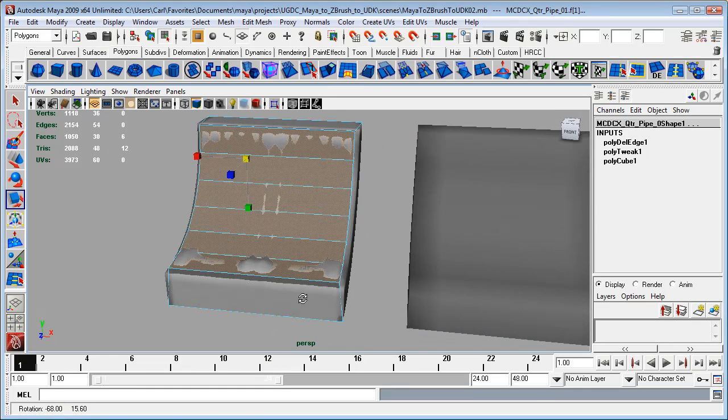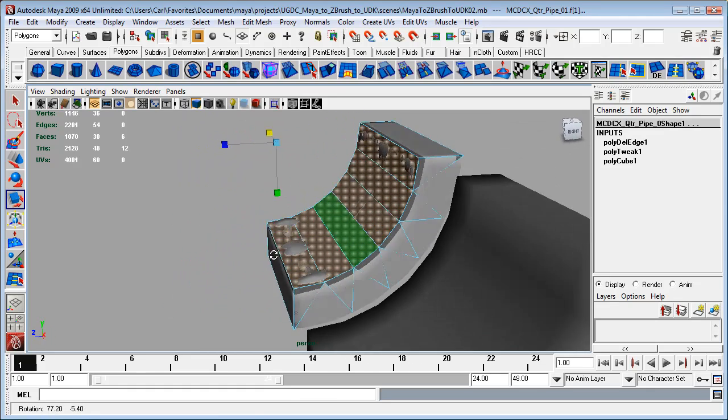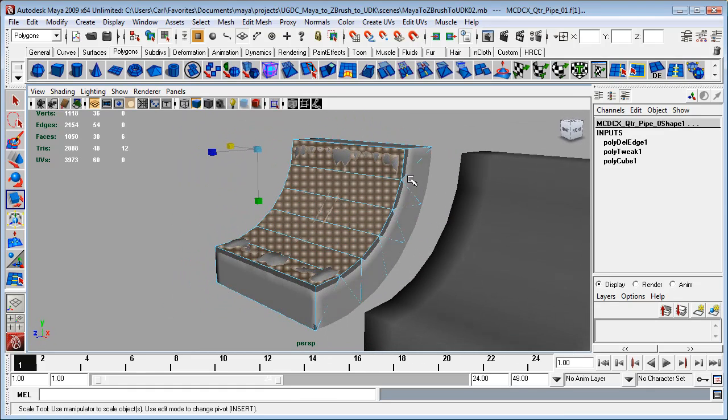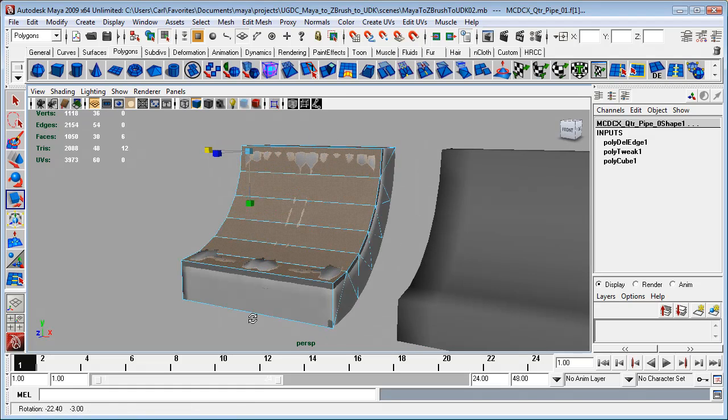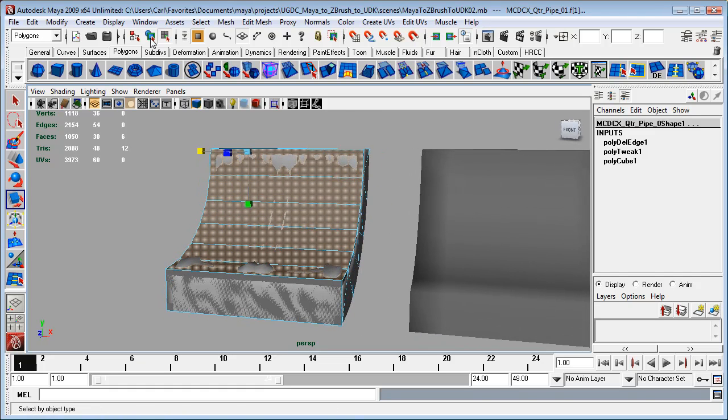Now, because we were scaling uniformly, we have scaled inwards in this x-axis, so I'm just going to scale that back out just to cover the parts of the mesh that we've left uncovered along these edges here. And so there we go, that's the collision meshes, how I want them.